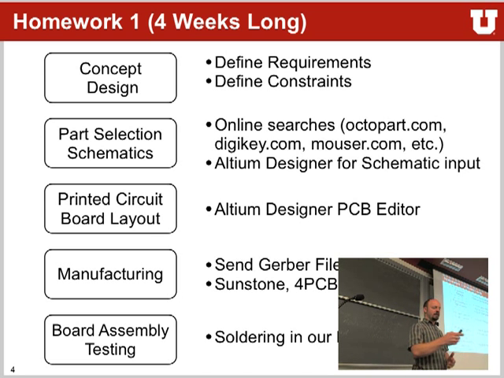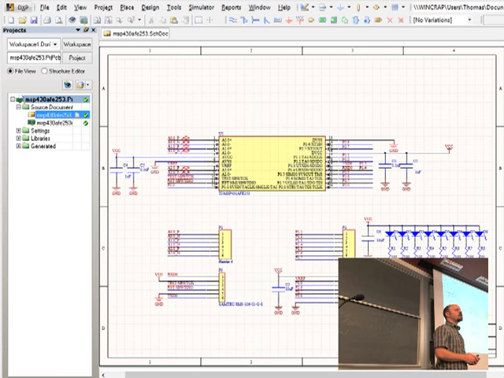Next step, schematics. So once you selected the parts, you have to make a schematic. Maybe you have seen them before. They look something like this, right? Where every box here describes a certain part. You hook them up to each other. You draw lines and wires all just in schematics. You give them names. And electrically, if you think about it this way, it should work in your head. Or maybe you can actually simulate it sometimes. If you build these schematics correctly, you can actually start simulating these devices like that. And the simulator will tell you, yes, this LED down here will actually start blinking or not.